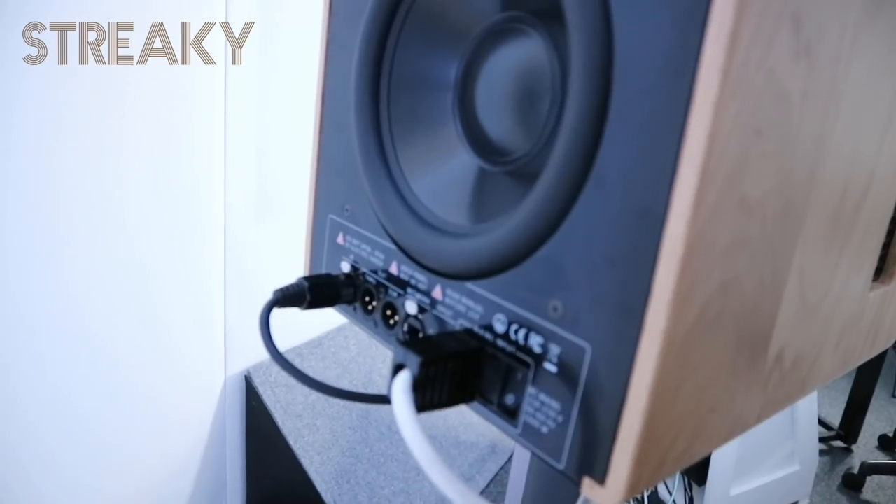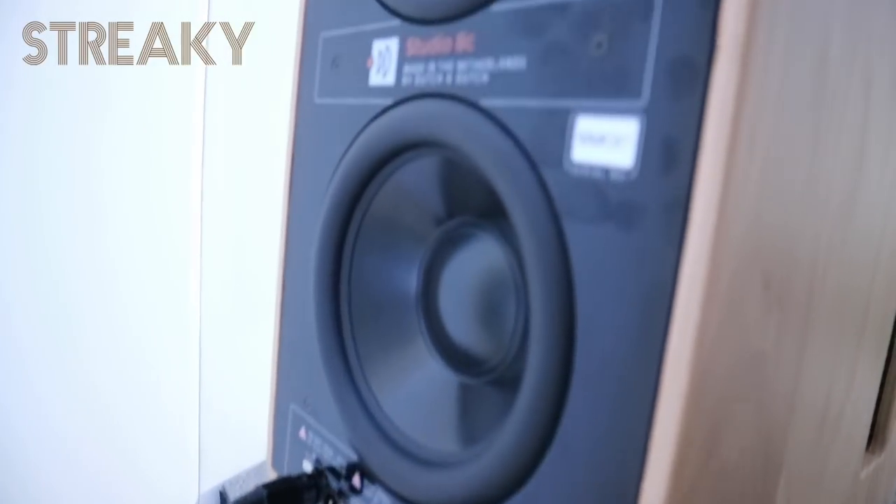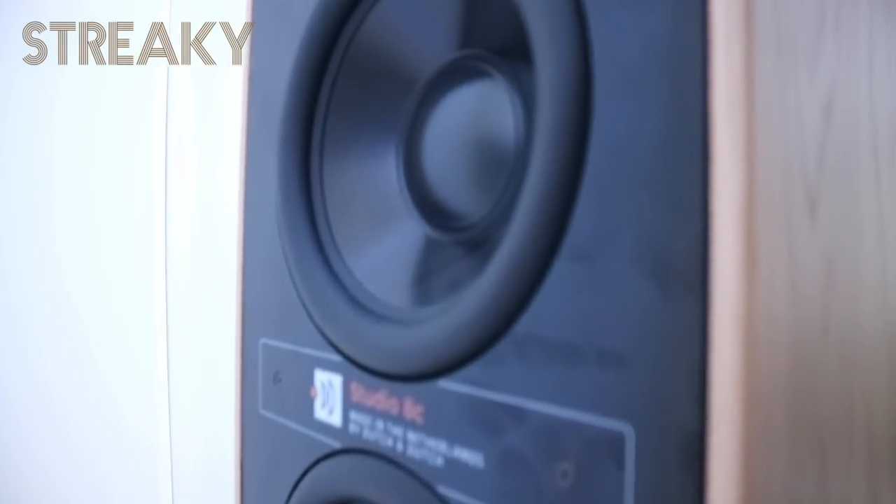You get some software with them. They've got an ethernet cable where you link them up to your LAN, and then you go into the software and tell it how far away from the back wall the subs are. You can also change the volume, treble, and bass to adjust them — measure your room and try to get them as flat as you can. The back subs link to the wall, which is why it needs to know the distance to determine how much bass it needs. It's got some DSP going on — it's super high tech.